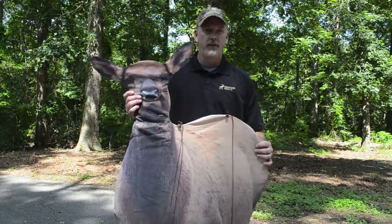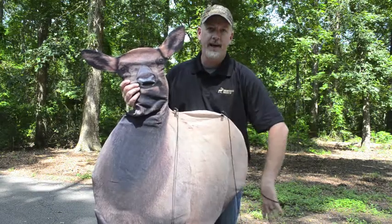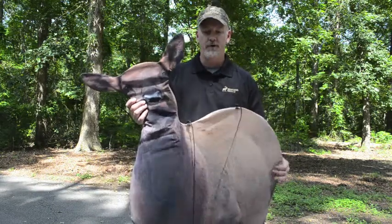This is the Eichler Elk from Montana Decoy. It was designed by Fred Eichler and includes his string hanging system. I'm going to show you the proper way to fold it.